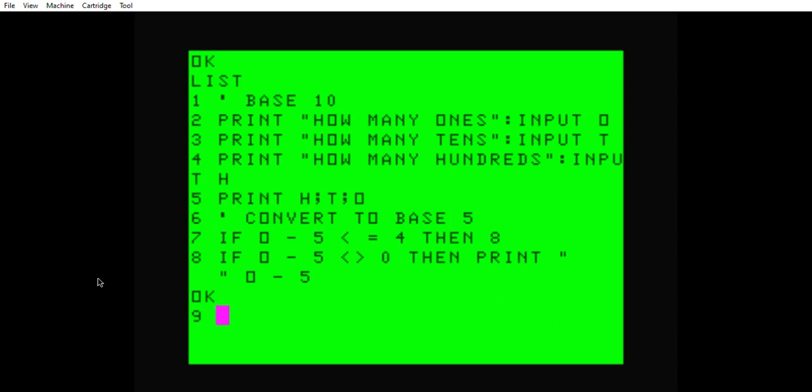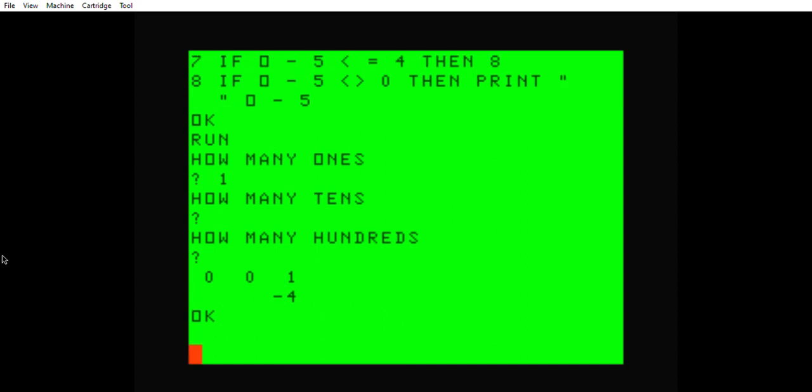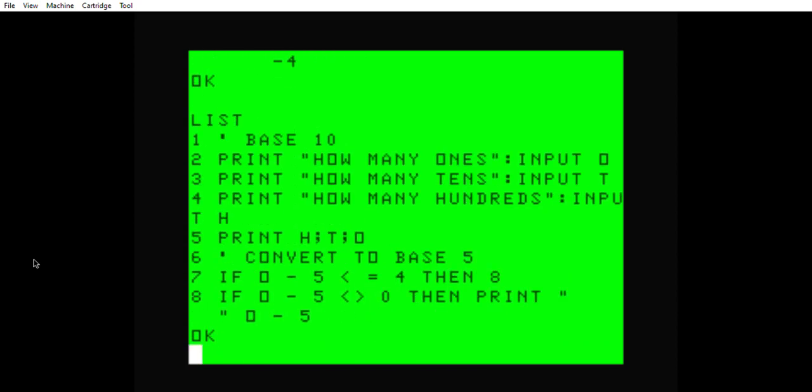So if O minus, actually not O, if, now we move the packet over if we get a 5, and we move the packet over if we get a remainder, unless we do 1. So let's run this. Let's say we just have 1, we get a -4. There's another problem. That should be 1. So that is another problem.